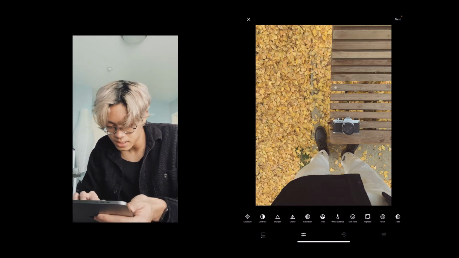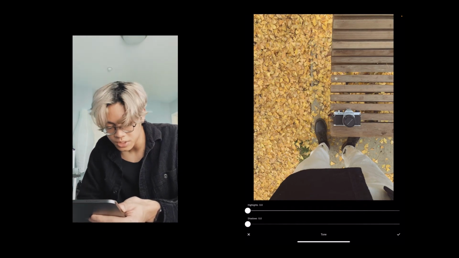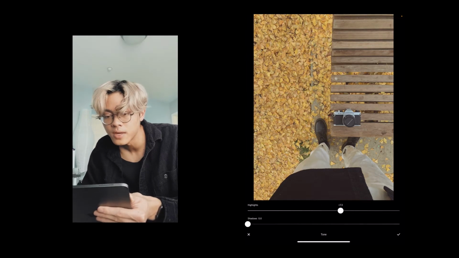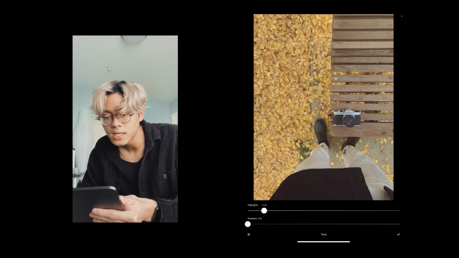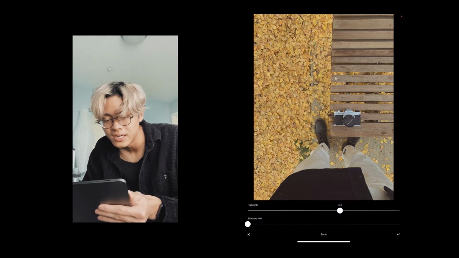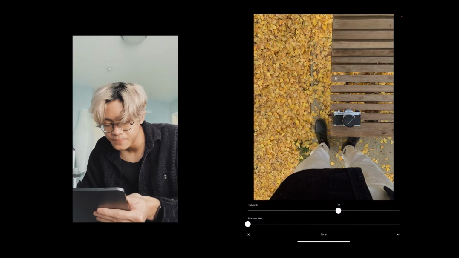And something that I would do as well is just turn down the highlights. If you look at the highlights of the leaves, you can tell that as I'm moving the slider, it's getting darker, right?